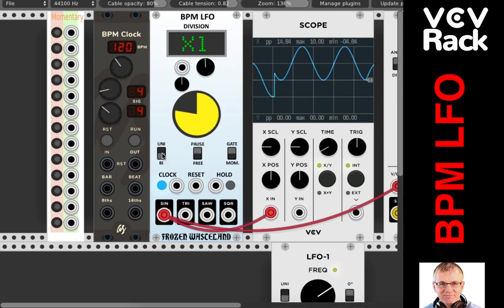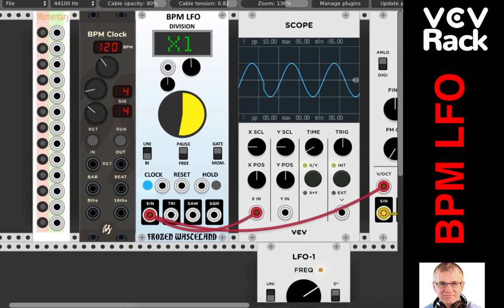So when we switch between these, you can see on the scope what actually happens. Unipolar means that it's on one side, on the positive side of our graph, so it stays above the center line. It's a unipolar wave. A bipolar wave, of course, goes negative and positive. Now, we are seeing that in our scope, but let's have a listen to what that sounds like.